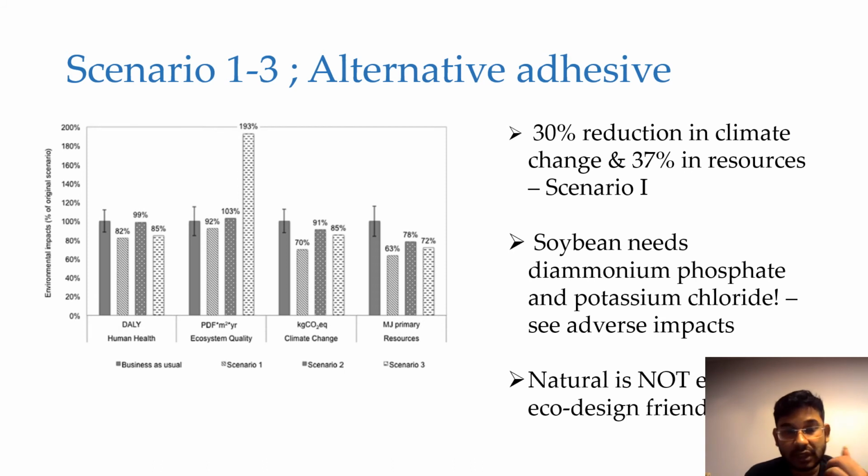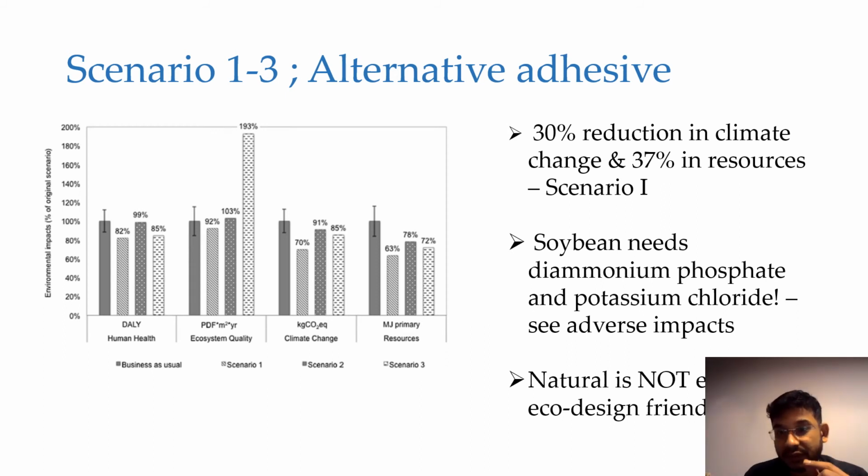So the first learning lesson here is that instead of just believing that, oh, instead of using a chemical resin, if only we could use a natural resin that we find, or a resin that is derived from nature that we can just use straight away, it's completely wrong. It's not the correct way to go about it. What you have to always do is quantify.